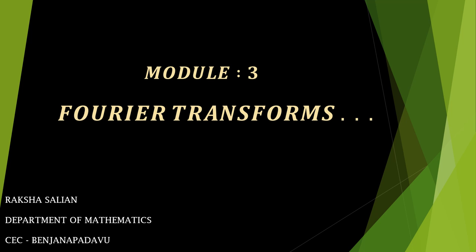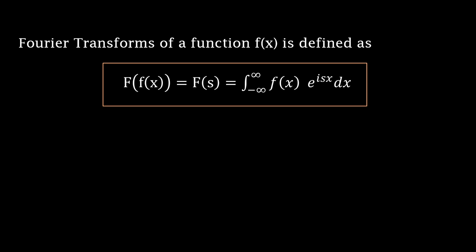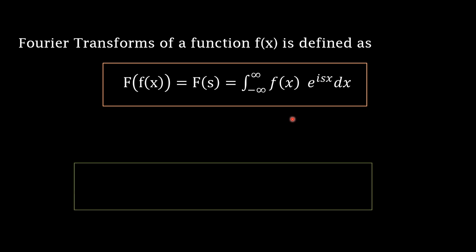Hello students, in this video let us learn some more problems on Fourier transforms. Let us just recall the Fourier transform of a function f of x is defined by F of s is equal to integration of f of x into e to the power isx dx where the limits of x are varying from minus infinity to infinity.